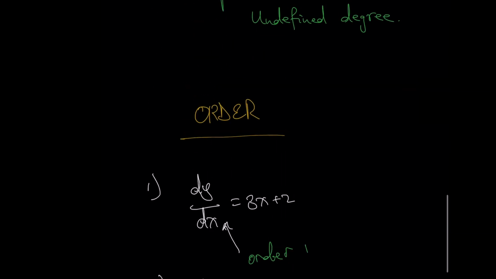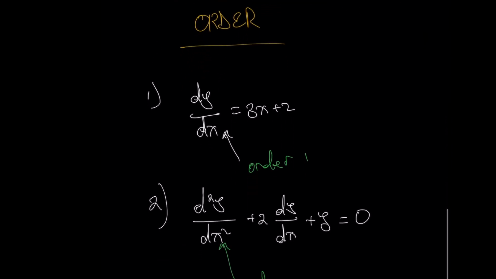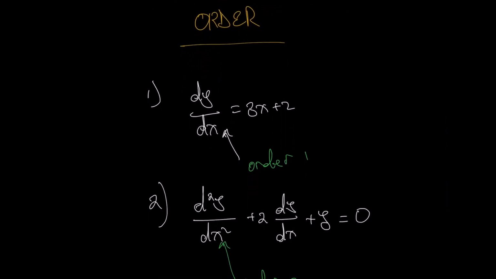So this is the order of a differential equation, and I'm going to read the definition again. The order of the differential equation is the order of the highest order derivative present. It's kind of confusing. We're using order every time in the definition. Very weird, but that is math.